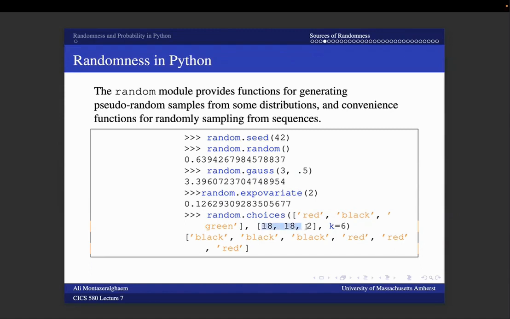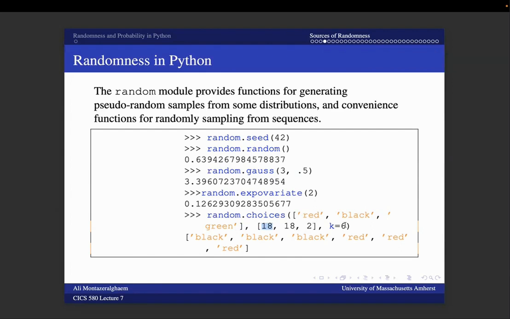You can convert these numbers to probabilities between 0 and 1, for example, 18 divided by the sum of them, which is 18, 18, and 2, to see the weight of red. This means that in most cases, we choose between red and black because the weight of green is much less than them.